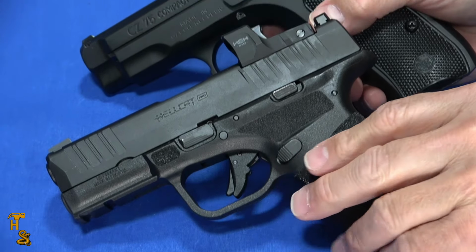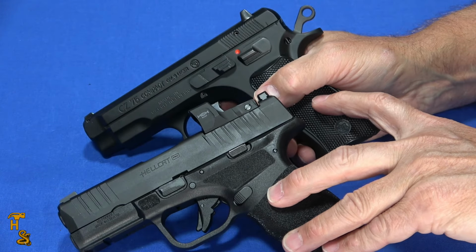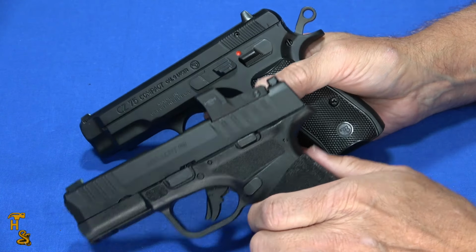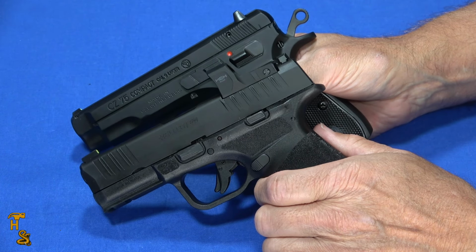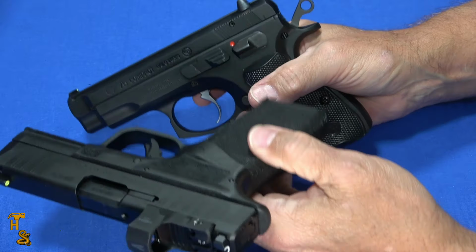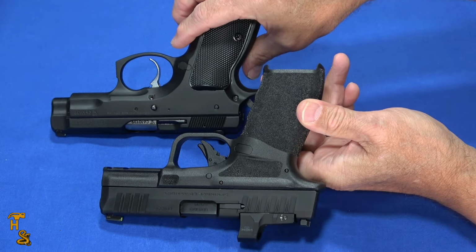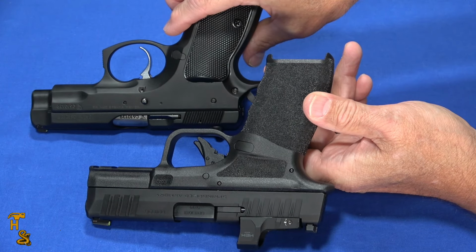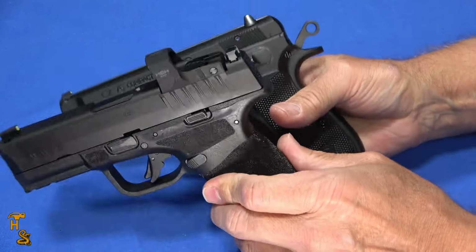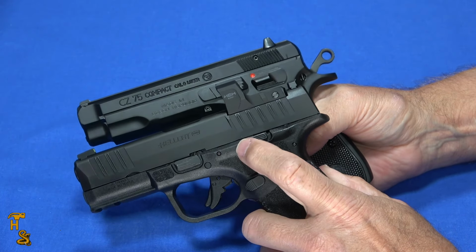Now, let's talk about the price. This is a metal gun. The CZ-75 is a metal gun. Immediately, okay, you're looking at $1,000. Not true. The MSRP on these is actually the same. They both have an MSRP of $649. So you can go with either the metal gun that you might like if you're a person that likes metal guns, likes 1911s, but doesn't want just six rounds. If you like polymer guns, then the Hellcat is a very, very good choice compared to some of their others that are out there.